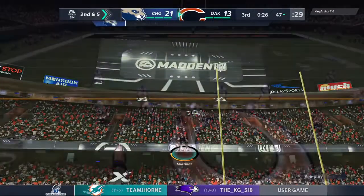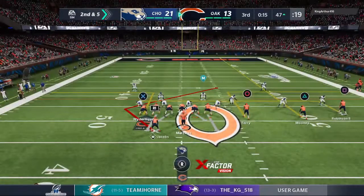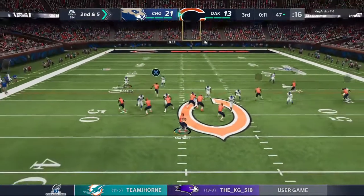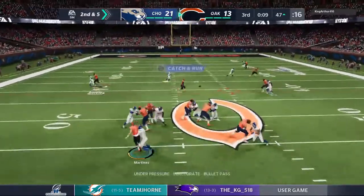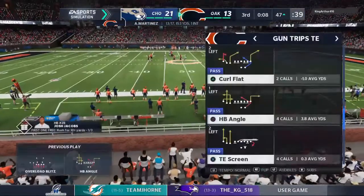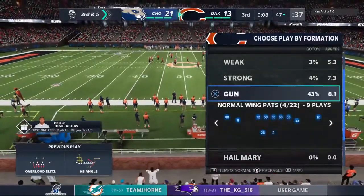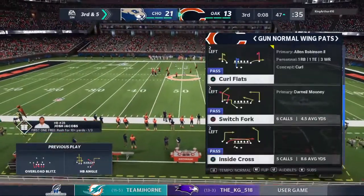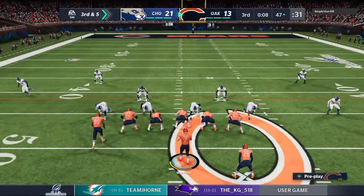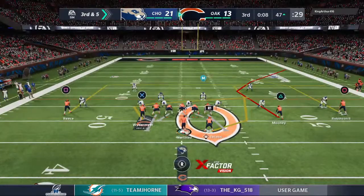It's 2nd down. How about a tip of the cap to the defense? They're working against a very mobile quarterback, but all day long they've kept him under wraps. And on that play, they held him to a short gain. And this one's incomplete. The intended receiver that time was Josh Jacobs. And that'll make it 3rd down. Coverage defensively by Jeff Okuda. They come up now 3rd and 5 following the incomplete pass.